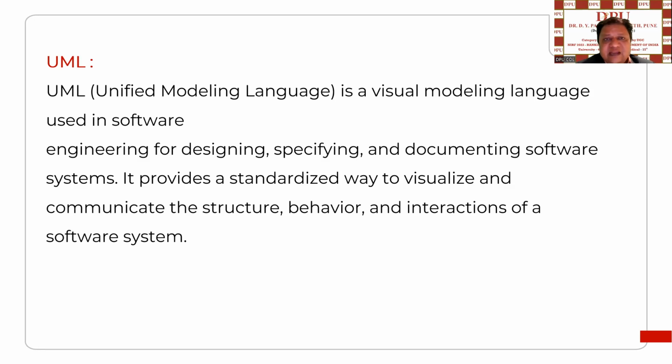There are different types of UML tools available, for example class diagram, use case diagram, sequence diagram. These different UML tools are used for different purposes, which I will explain. But here we are understanding what UML is. UML is a visual modeling language. It's a tool basically to define how the different parts of my software application will interact with each other.